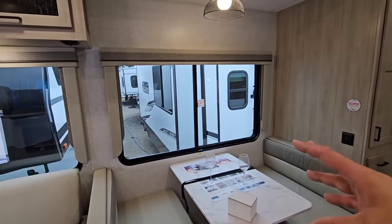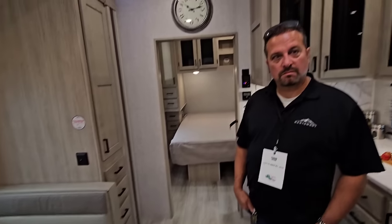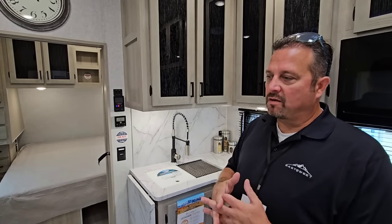Overall you have an excellent product. I love the dual pane windows, three inch thick sidewalls, five inch thick laminated roof, aluminum studs below, no carpet, flush floors — a lot of really good things going on here. I would have passed by if somebody hadn't told me about it. Even the basement storage is heated — there's a duct for the basement storage. If you can make it do well in cold, it's going to do well in Texas heat. Very fifth wheel-like in that sense — no stairs to climb. I was surprised when I saw the size of this and the GVWR was only in the 11,000 pound range — I thought it would be 12,000 to 14,000 pounds. A dry weight in the 8,000 pound range is pretty impressive on a unit this size. That's where the benefit of lightweight travel trailer DNA comes in. It also got a top choice award, and only 20 of them are going out all over Indiana during the show.